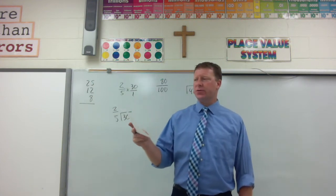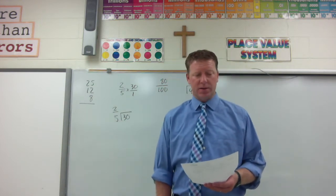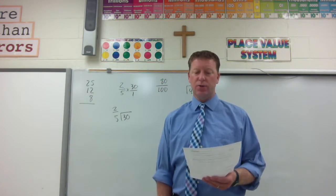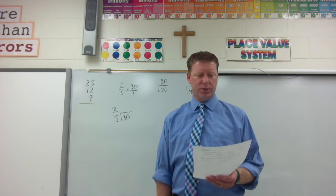The front side answers read like this as we continue to work our vocabulary that goes along with circles. The distance around a circle is its circumference. Every point on the circle is the same distance from its center. The distance across a circle through its center is the diameter. The distance from the circle to the center is a radius. Two or more circles with the same center are called concentric circles.